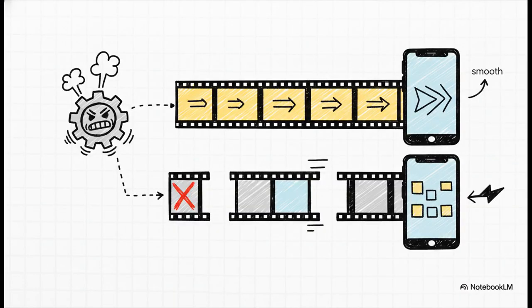Okay, our second culprit is a little more subtle. It's inefficient rendering. You see, even if your UI thread isn't totally blocked, a slow rendering engine can cause what we call jank or stutter. This is what happens when your app can't draw a new frame every 16 milliseconds to keep up with the screen's refresh rate. Legacy rendering engines especially can really struggle here, and you end up with dropped frames and a UI that just feels choppy and wrong.